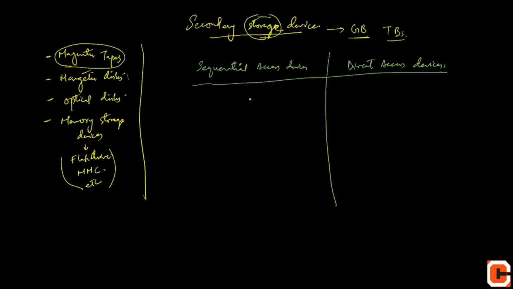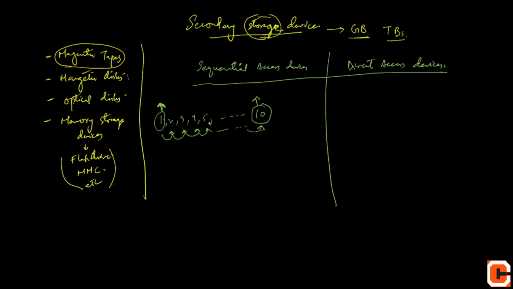If 10 songs are recorded on a music tape, and we want to access the 8th song, we must first listen to the 7 songs coming before it. This is very simple. We have songs 1, 2, 3, 4, 5, up to 10 in here. If we are listening to song number 1, right now the header is over here. If we are now willing to hear song number 10, we have to first traverse the second, then go to the third, then the fourth, then the fifth, and so on up till number 10.